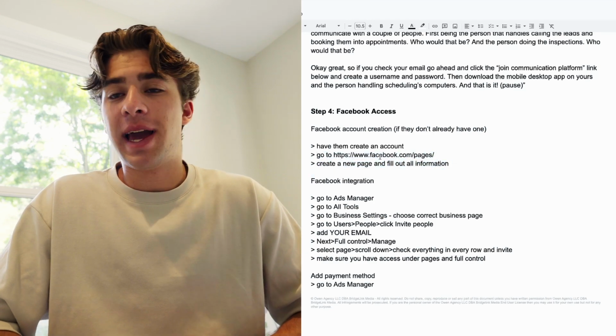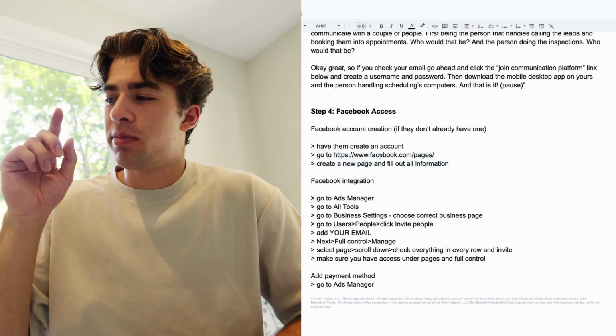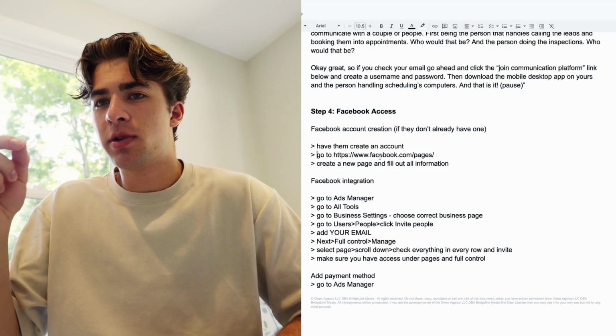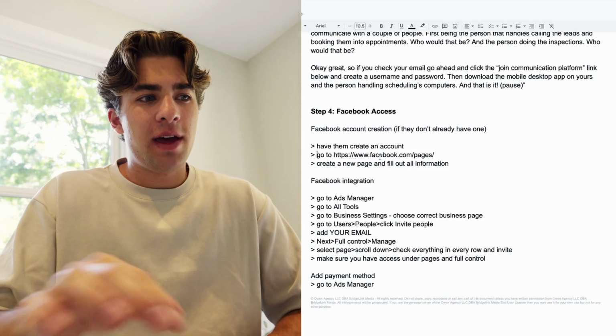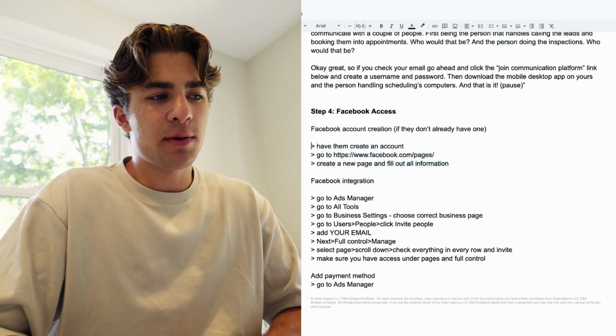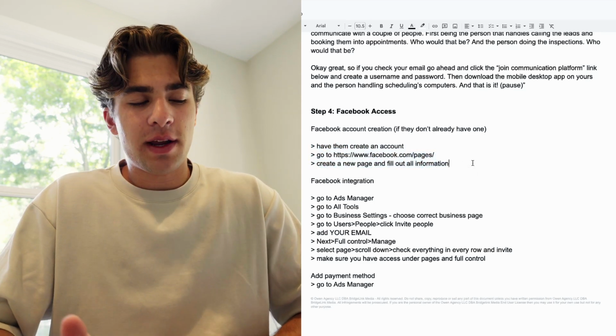If not, then basically have them screen share on Zoom, and then press the 3 dots next to their screen share and press request remote control to control their screen. And what you do is, if they don't already have a Facebook account, just go log into the Facebook account or create a new page.